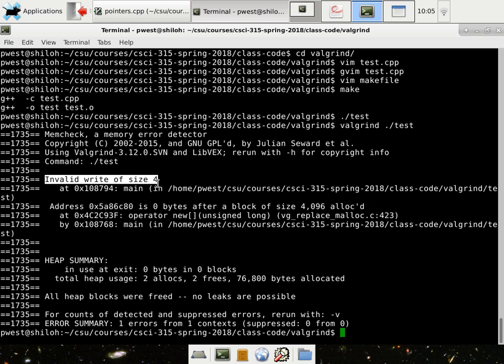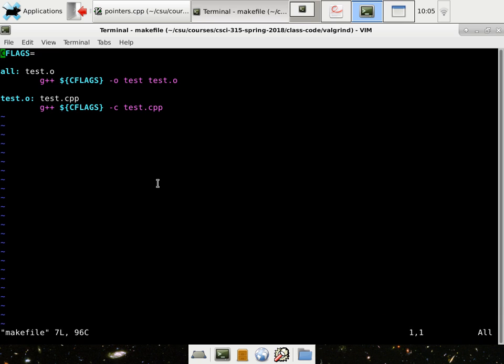Now, if you have an invalid memory use, you may still pass the test cases, or you may not. That depends. I highly recommend you always fix these, especially for your project, because if you have any memory issues and your project starts doing weird things, this is probably why. Because you're overwriting something you shouldn't be, and that's just messing up your data structure. But like I said, we need to add the debug flag.